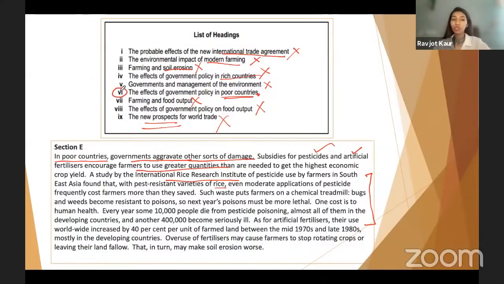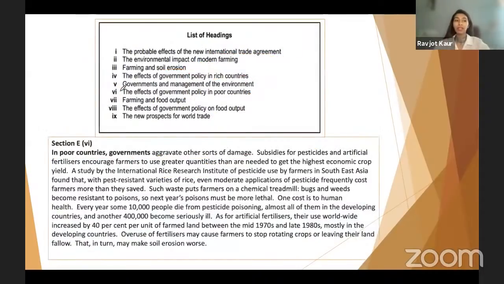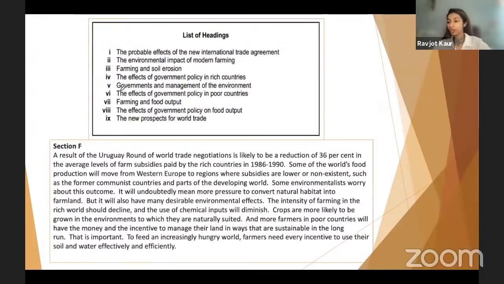So now you can see most of the answers you're going to get by reading the initial sentences and the last sentences of the paragraph. But we still have to skim through to get the main idea. It's really important to extract the main idea. Okay, and there is no shortcut to these types of questions. So please make a habit of reading and understanding. So that's it. In poor countries, governments, further on, they talk about it. So the answer to this would be six. Those who wrote six, well done. Kudos to all of them. Thank you so much for participating.